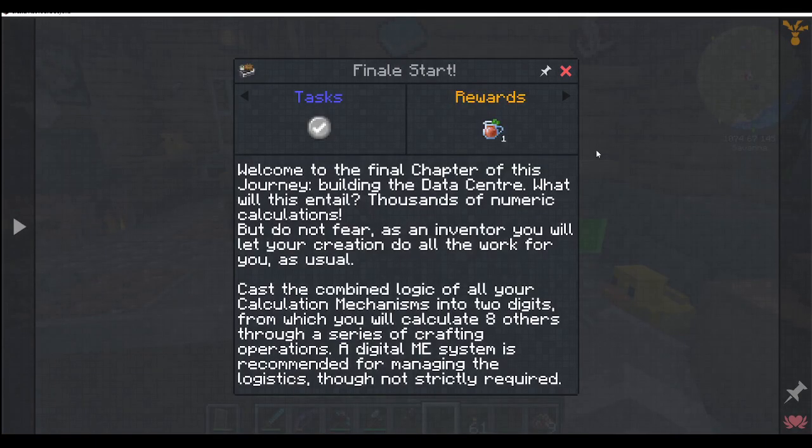So welcome to the final chapter of this journey, building the data center. What will this entail? Thousands, oh god, thousands of numeric calculations. But do not fear. I'm fearing. Okay, let me put that out there, I'm fearing. Do not fear, as an inventor, you will let your creation do all the work for you, as usual. Cast the combined logic of all your calculation mechanisms into 2 digits, from which you will calculate 8 others through a series of crafting operations. A digital ME system is recommended for managing the logistics, though strictly not required.